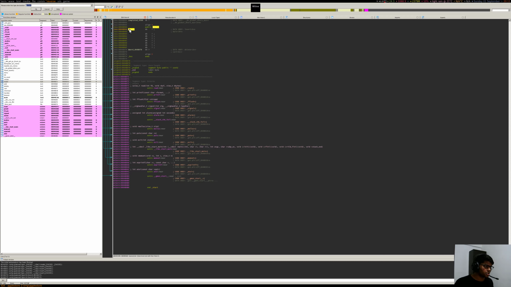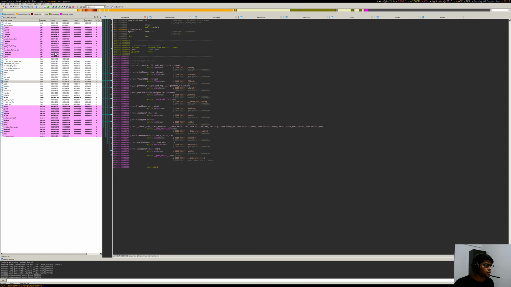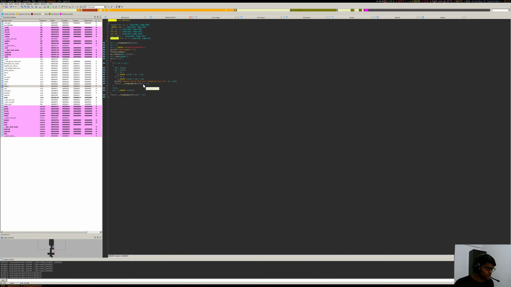We can, I think, cast it. Then when we go to delete, you can cast it to pointer. This makes more sense than that.